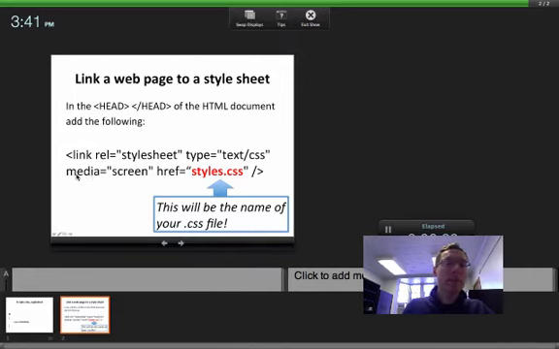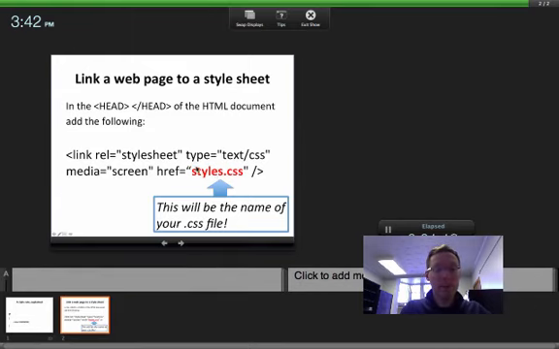For now, we can always use media equals screen. That tells the browser to what we're applying this style sheet. If we had other devices here, which we don't in this case, we might have other forms of media. And then for the important part, the file name, href. So that should look familiar. It looks just like any other link anchor, except what we're doing is pointing to this file where the styles are located. And this is going to change depending on what you name it. So there's nothing magic about styles.css. All the rest of this you can copy word for word and use. This you have to customize so that it matches yours. Okay?